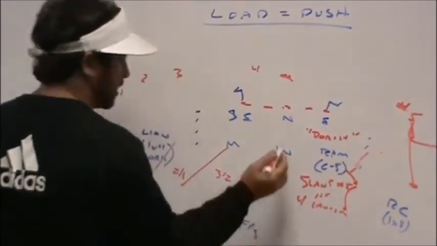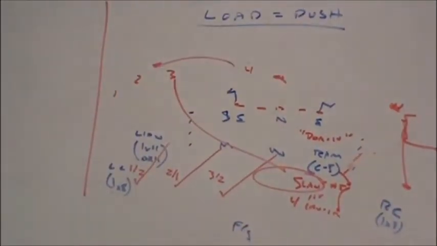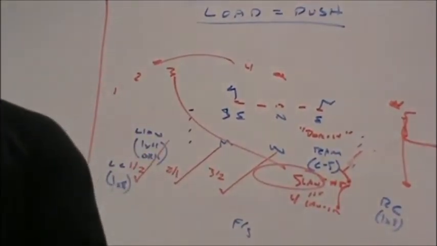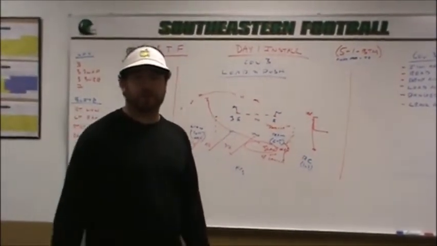Again, I'm going to look for whether there's a 3-4 exchange. I'm going to look for that first initial drag. So if I get a hi-hat read, I'm the post player, the weak side invert on a low push in Cover 3. I want to pop my hips for the slant. If there is no slant, I want to pop back, and I've got first crosser being number 4.